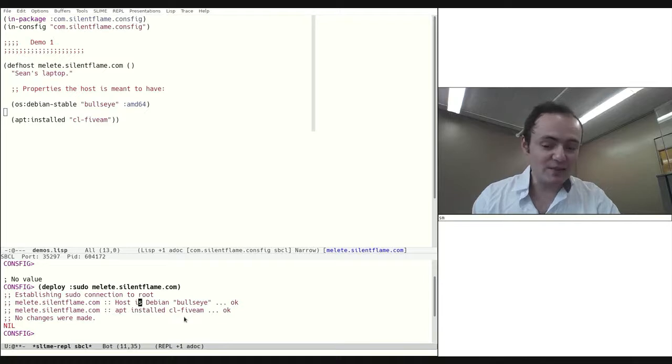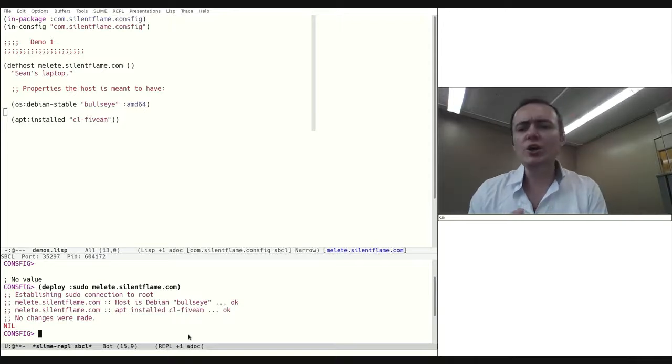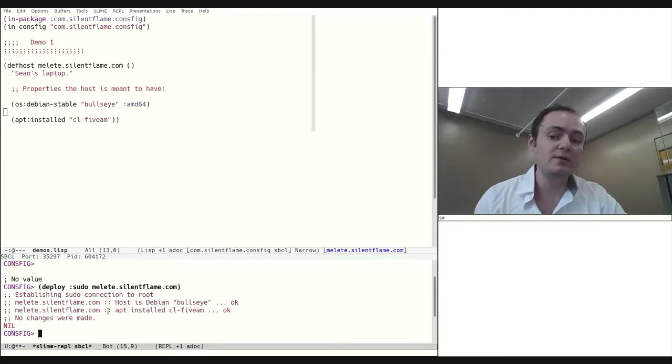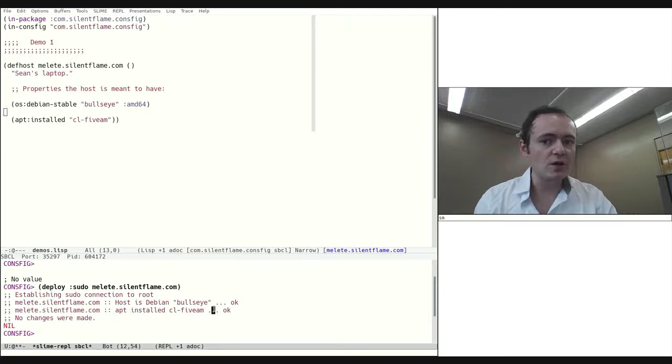And it goes ahead and applies the 2 properties that we specified, and actually it didn't do anything because there's nothing to do for this, and the package is in fact already installed. But this brings up a good example of what I mean when I say it's useful to be able to apply singular properties rather than just deploying a whole host. So what we might want to do is undo the fact that this package is installed, and then run our deployment and test, therefore, that it does in fact install the package, right?